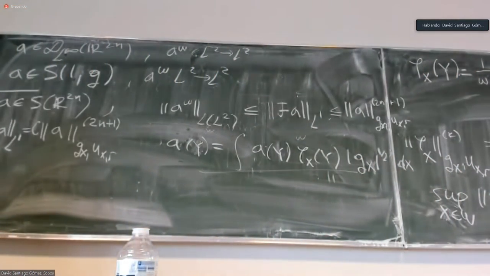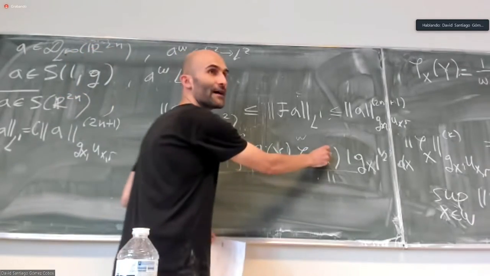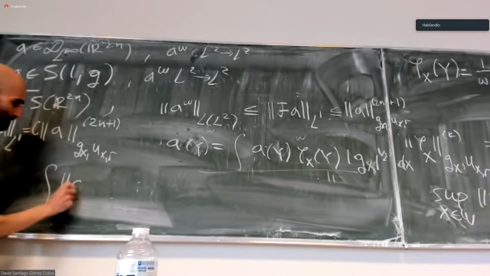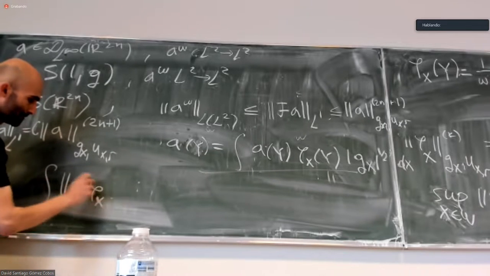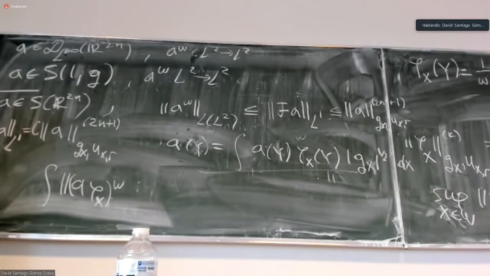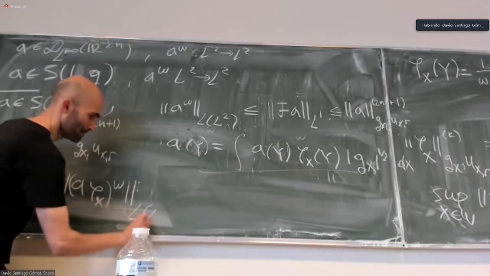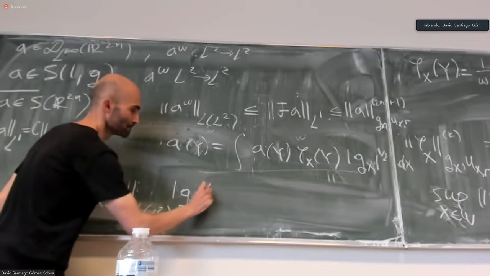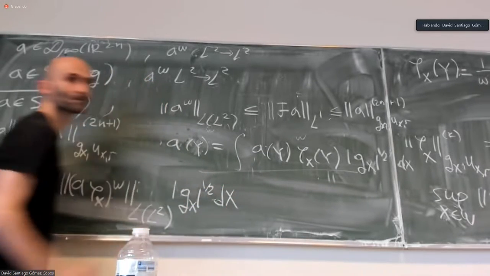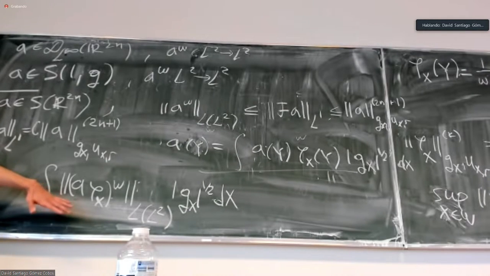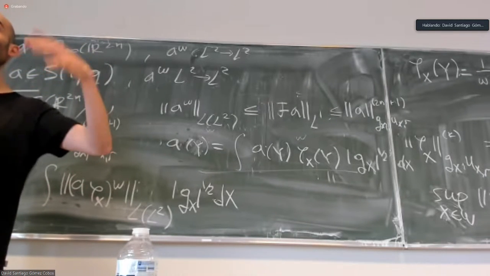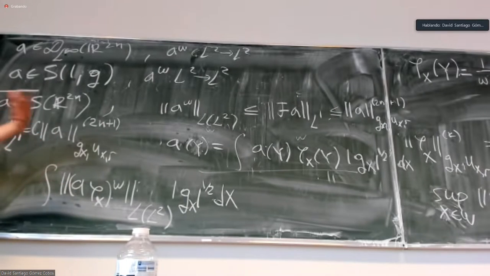Now if you want to be really precise, you don't put a phi here and take the Weyl quantization, you do the other way around. You consider this thing. If you want to be really precise, this is how you do it. Then you show that this converges, and because it converges, if I take the norms, the integral exists. It's a Bochner integral with values in the space of bounded operators on L2. Right? Because this is exactly the definition of the Bochner integral.